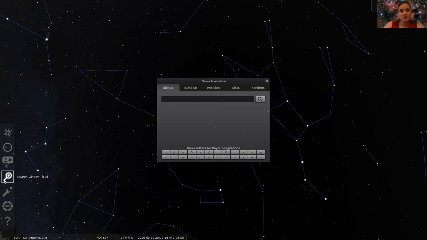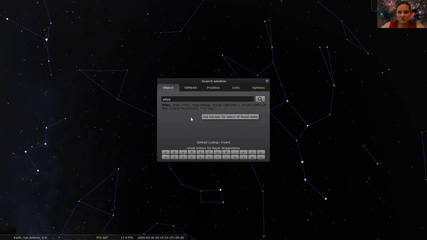But the comet I want to show you folks that you can see is called Comet ATLAS. And over the course of the next couple of months, it's going to start getting brighter. So let's take a look at it where you can see it right now. Now, when I type in Atlas, you can see that a different other group of objects also appear because Atlas is used in different objects as well. So the one we want to look for is actually this one right here, which is C/2019, which means comet found in the year 2019.